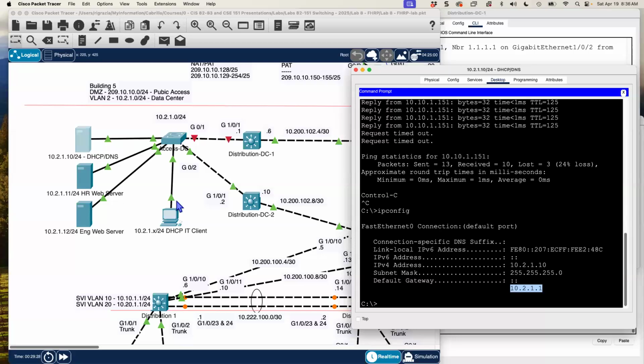Well, if all my devices are getting their information from a DHCP server, and I wanted to change the default gateway to be .2, I would have to change the default gateway on the DHCP server and then have all the devices renew their IP addressing information to get the new default gateway address. That's a bit of a pain.